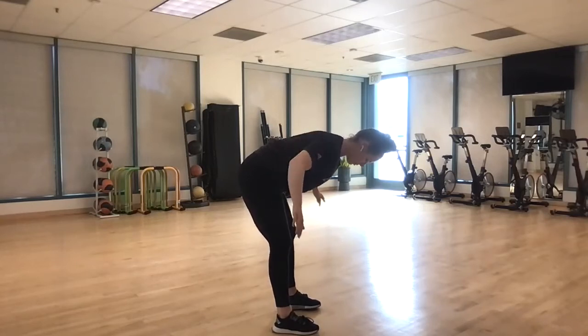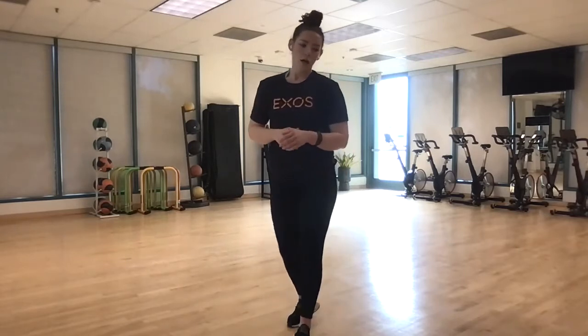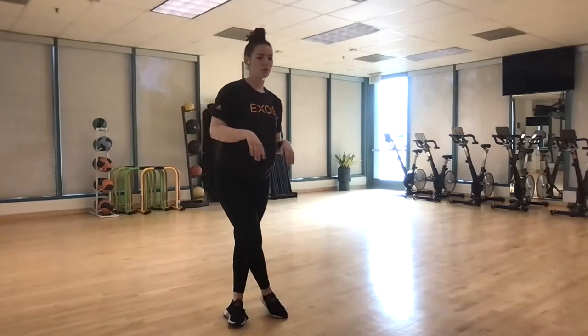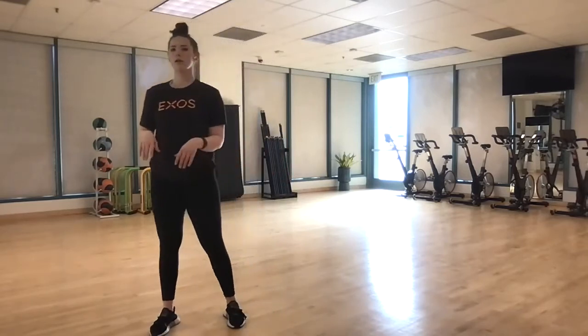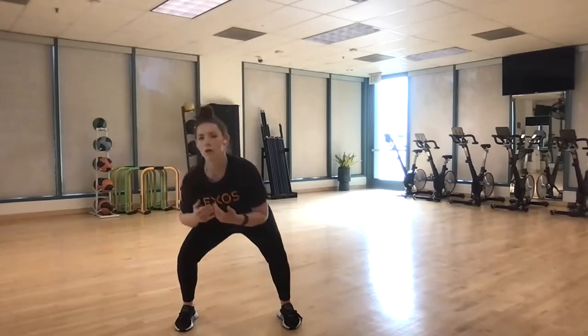3, 2, 1. All right, next up we have our squat unders. So we're gonna do that. And then we have our marches and then narrow squats. We're gonna be done. 3, 2, 1. So we're gonna step out, duck under, back up.